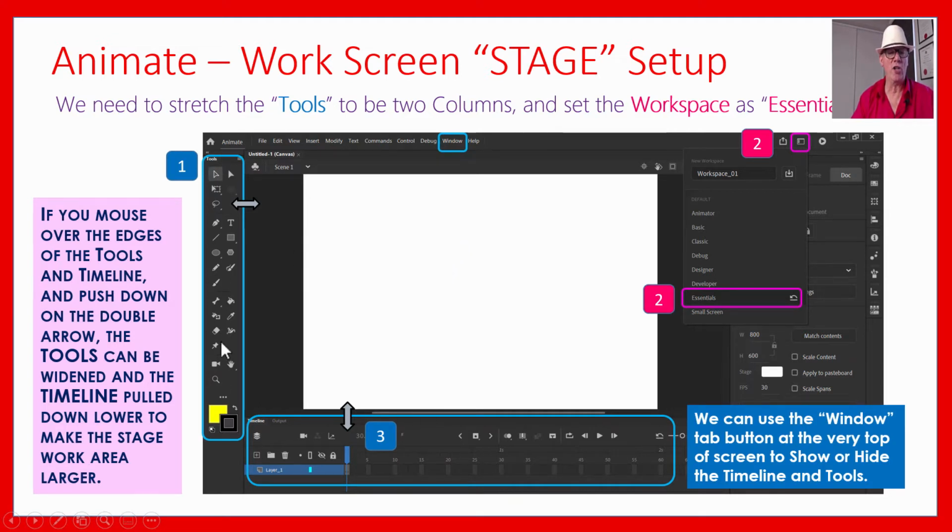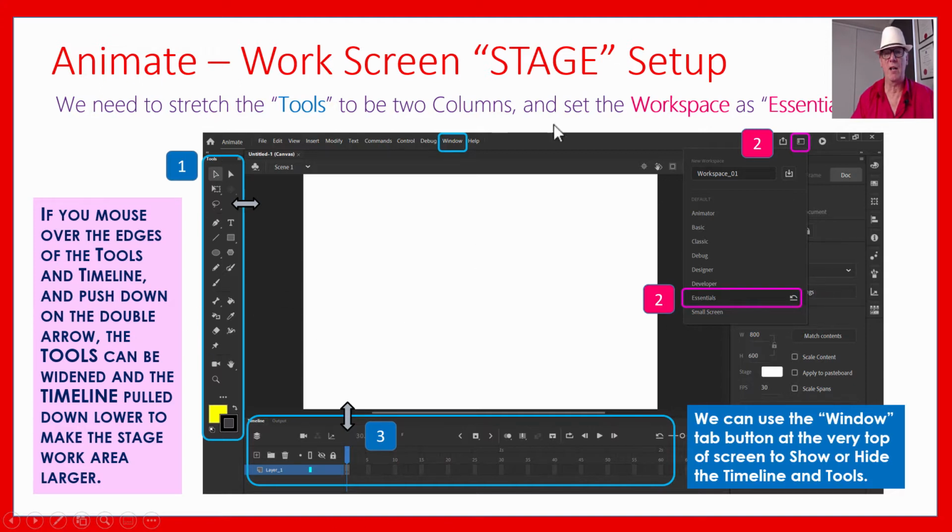If your tools aren't showing up there, you just need to go to window and make sure tools is ticked. Over in here, we've got properties, some properties of the stage showing. The stage color at the moment is set to white because we're on the document properties on this tab. So if you want to see that properties tab as well, again, just do window and properties and that will display it. So that's pretty much it for setting up your work screen.